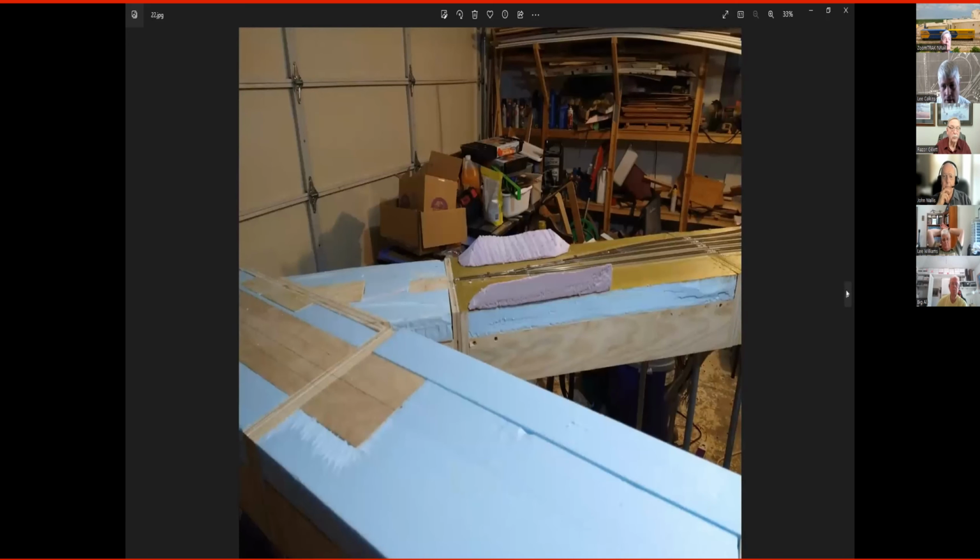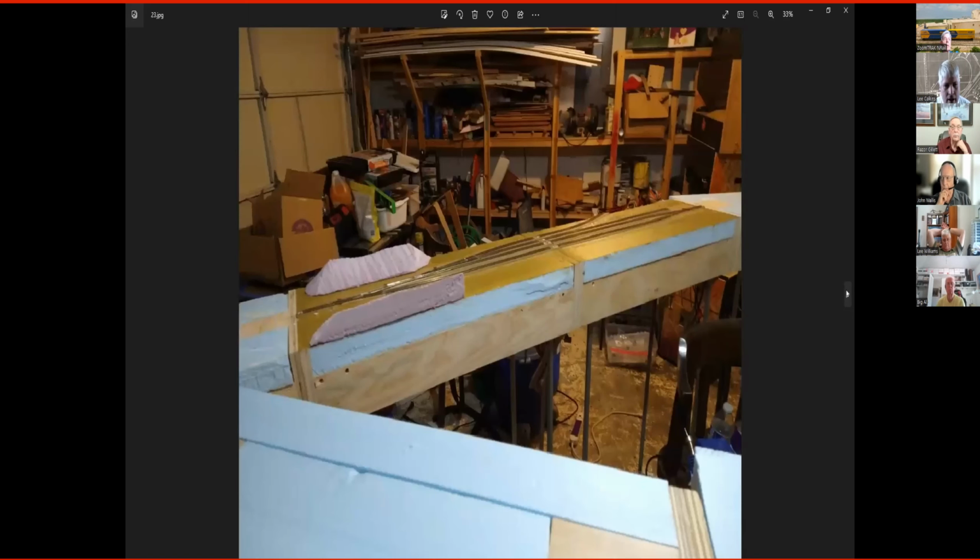And it works really good as a glue, but it doesn't penetrate. It doesn't eat the foam, and it also doesn't penetrate into the wood. So if I do make a mistake, I can get in there with a knife and I can cut it off and scrape it off without damaging anything.